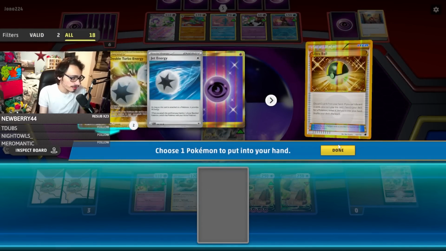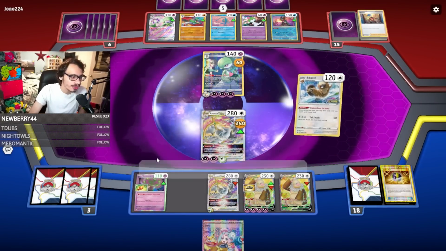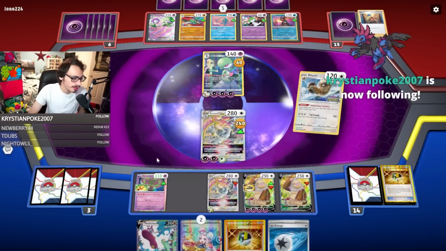Okay, I want to get Path here if I can. 1 energy. Maybe I shouldn't have been Slaking. But I do want to have 2 in play, though. We still have Raihan.